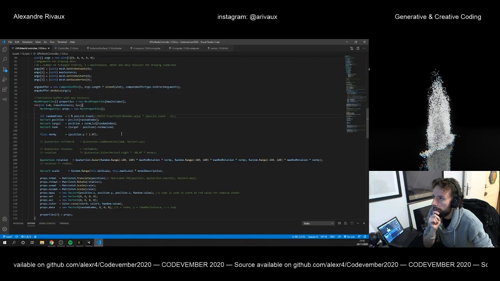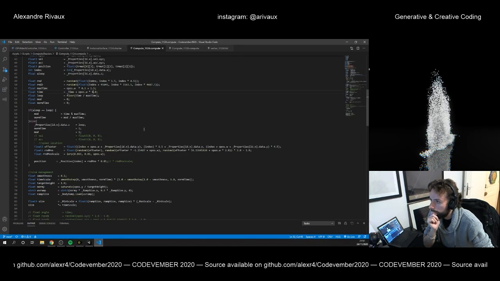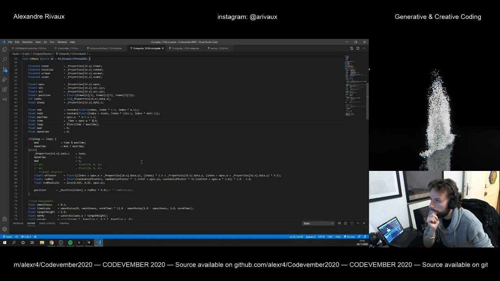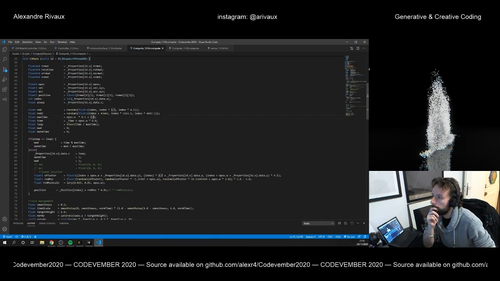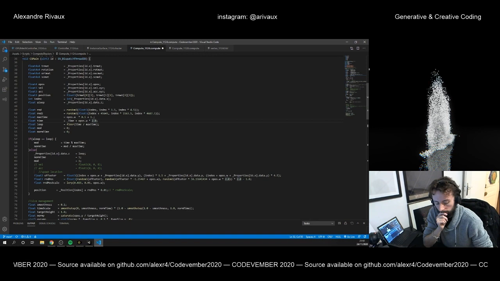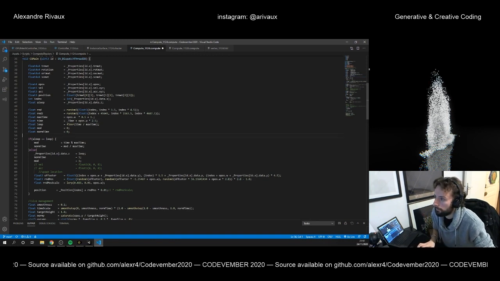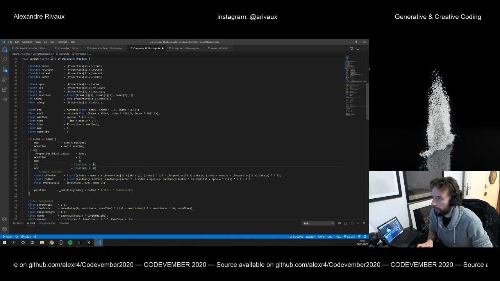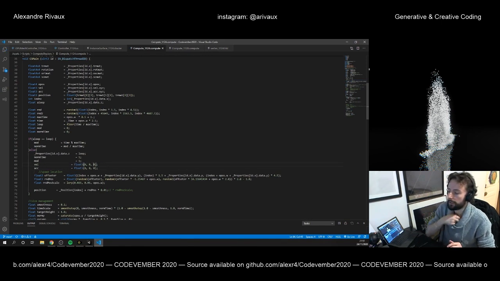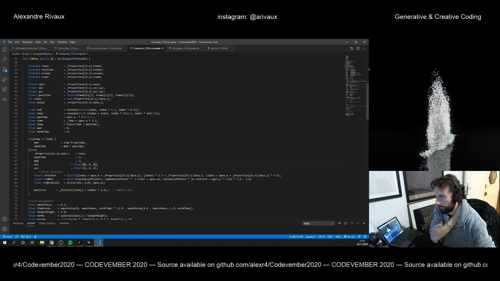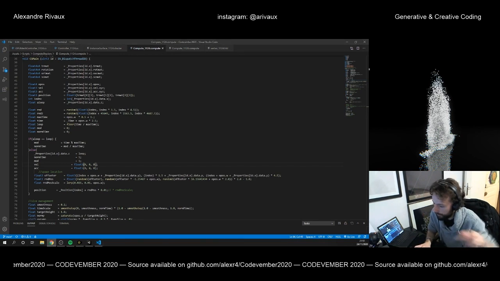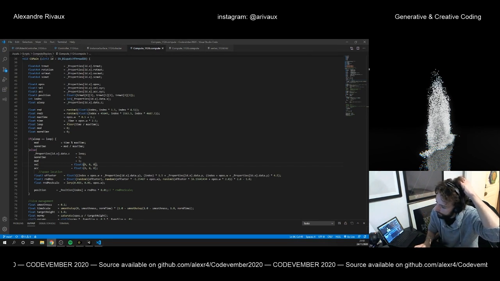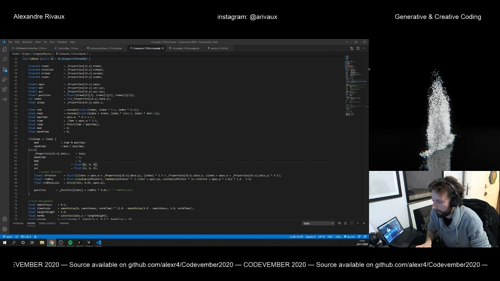Let's reduce the wind. When we respawn everything, I think I need to reset also the velocity and the acceleration, because we keep the same velocity, so it might not be a proper thing.